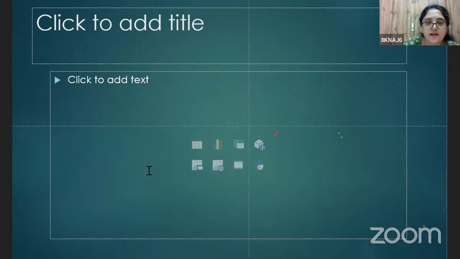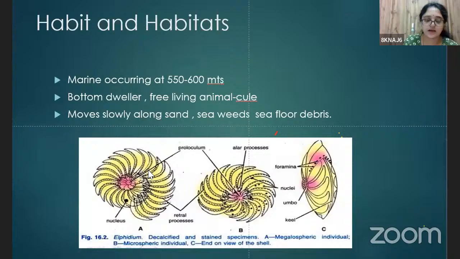In the asexual form, the microspheric form, which is already multinucleated, undergoes multiple fissions or schizogony. The entire cytoplasm flows out of the shell and forms a halo around the empty shell. Nuclei break up into chromatin bodies, which reorganize to form new nuclei. Now, a bit of the cytoplasm surrounds each nucleus, forming minute amoeboid cells, which are known as amoebulae or agametes. They detach from the parent cell. Then they secrete a shell around themselves so that they become megalospheric individuals.